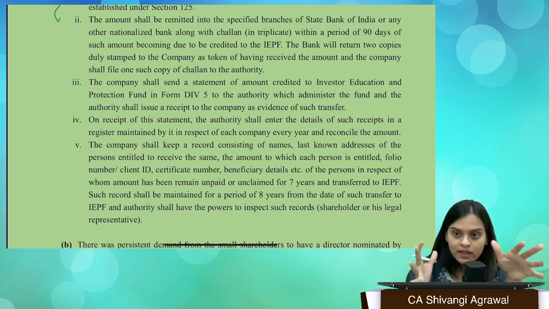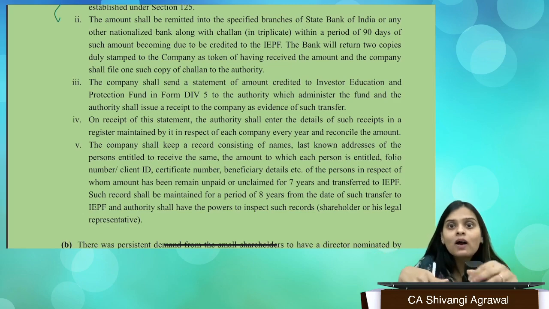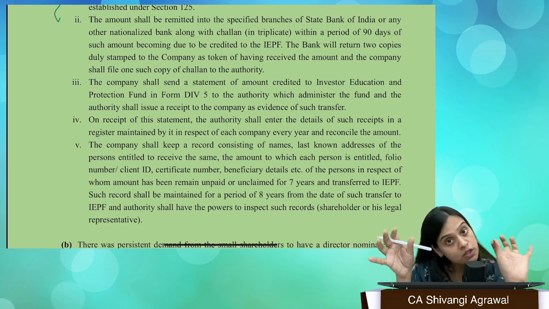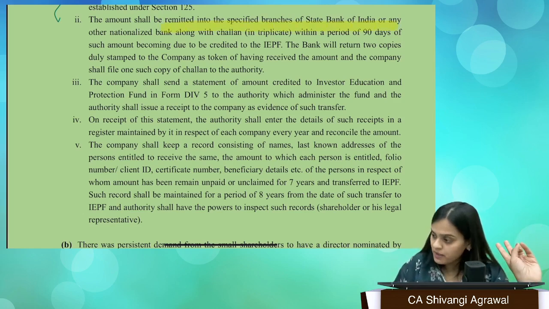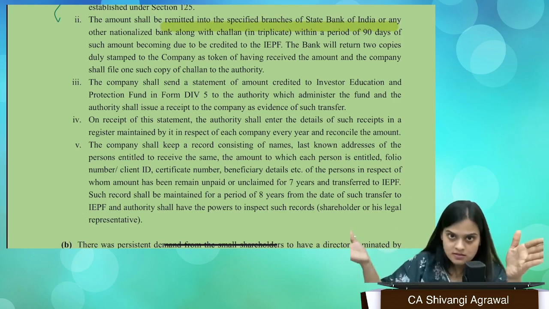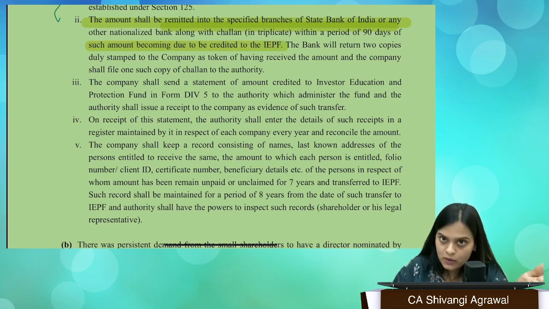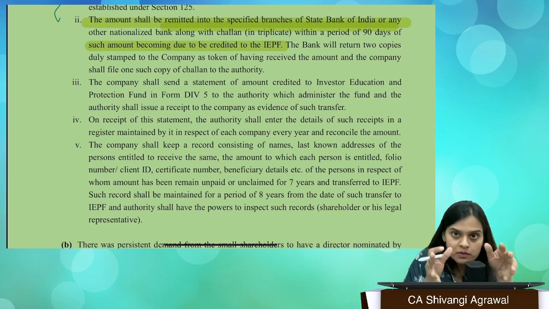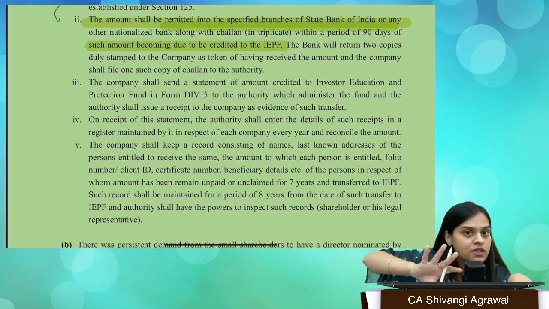Now, when it is transferred to UDA, within 90 days you have to prepare a statement, and you have to put it on the website also. Any person who wants can apply. So this detail also you will write. Secondly, the amount shall be remitted to specified branches of SBI or any nationalized bank within a period of 90 days of such amount becoming due to be credited to IEPF. The bank is going to return 2 copies to the company that they have received the amount.